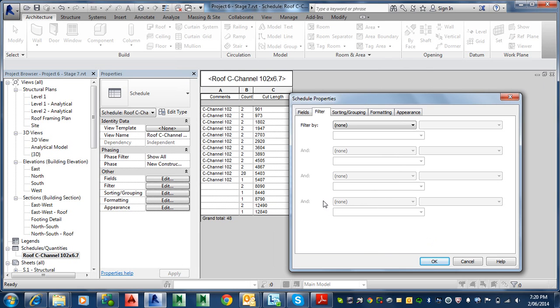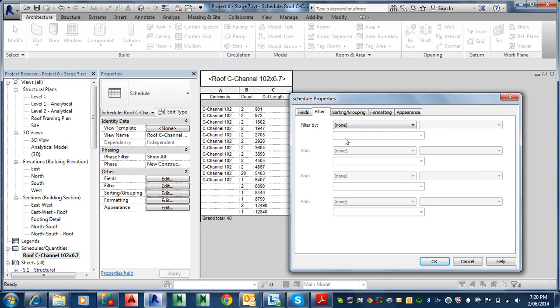Okay, so I'm not sure why it actually picked up. Oh no, sorry, it did, because it's a framing schedule. It picks up all the framing automatically, and for us now to get the schedule down to size, we need to apply this filter, and that's where the trouble we went to before was. To apply just C channel to the comments so we can filter it now. So let's go and do that now.